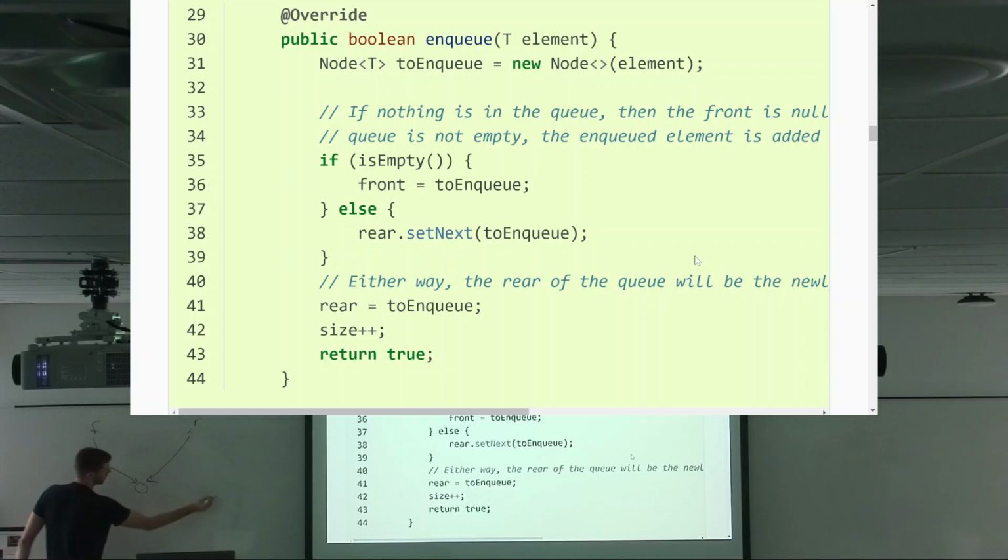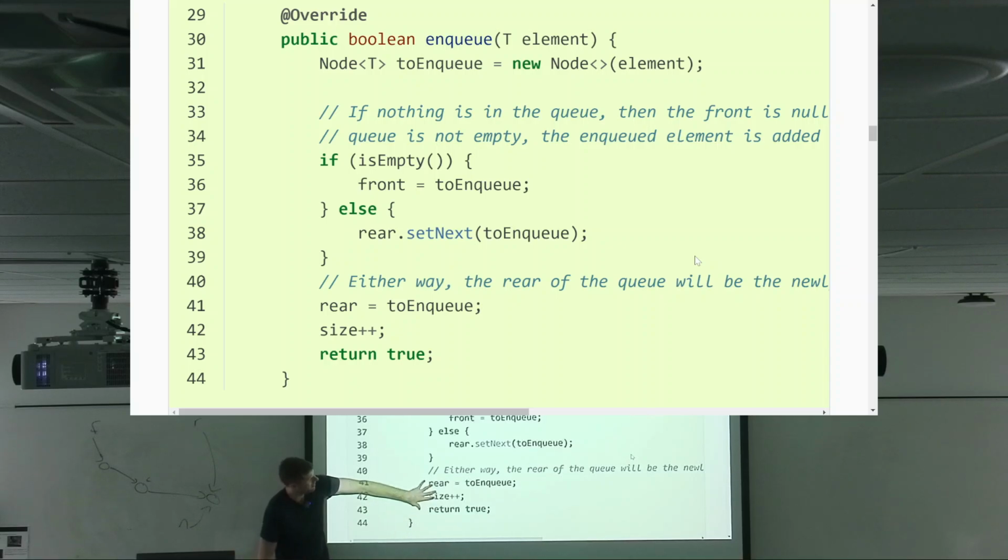And we can do it again. Make another new node over here, n. All right, is it empty? No. Okay, rear's next is the new node, and then rear equals the new node. There we go. So the idea here is, no matter what, rear needs to be updated to the thing that we just added.